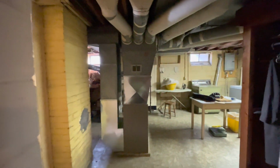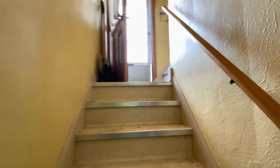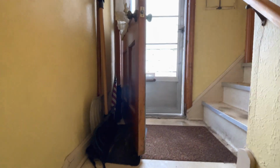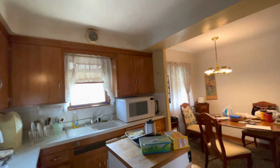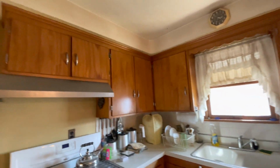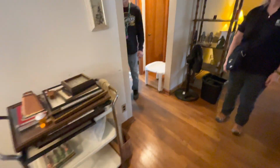So it's basically a time capsule. I don't know if they built it, what level owner they are, but I just know that everywhere you walk through here, it's basically all original. And these are all the original wood doors. Original kitchen, for sure. It's in pretty good shape. Sorry, I'm getting a preview walkthrough for the before and after video.